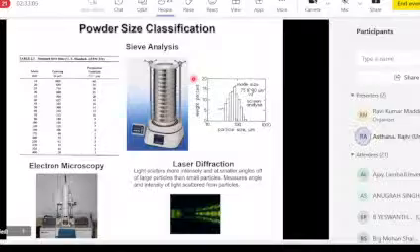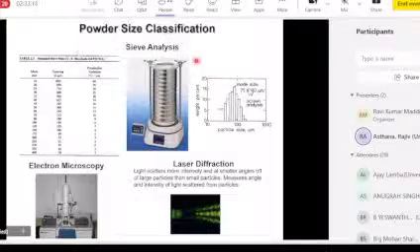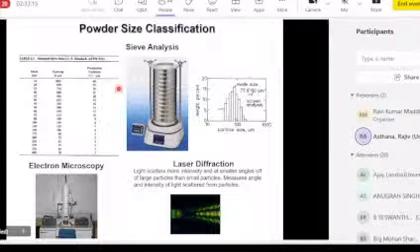Once powders have been manufactured, the next step is to characterize the powders to make sure that you have the right size, right shape, and everything. And sieve analysis is the most common way that powders are classified. And I think we all know about it. We put successively finer sieves at the bottom, coarsest one on the top. We put a certain quantity of powders in the top, vibrate the whole system, and allow the powders to sift through. And then we can plot a histogram of how many grams of powders are retained on each sieve and create a distribution curve like that.